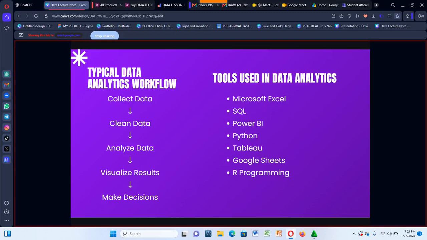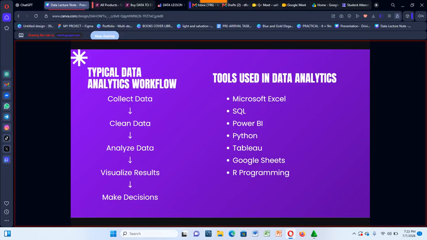Tools used in data analytics. These are the tools that we use in data analytics. Microsoft Excel is the model of the whole tools. That is why it is always at the top of those tools. It is the model of any analysis, and virtually every business owner and industry today uses Microsoft Excel. We have another one, SQL, a powerful tool. In fact, any data analyst that doesn't know how to use SQL is just a dashboard builder, more like someone doing graphic design.